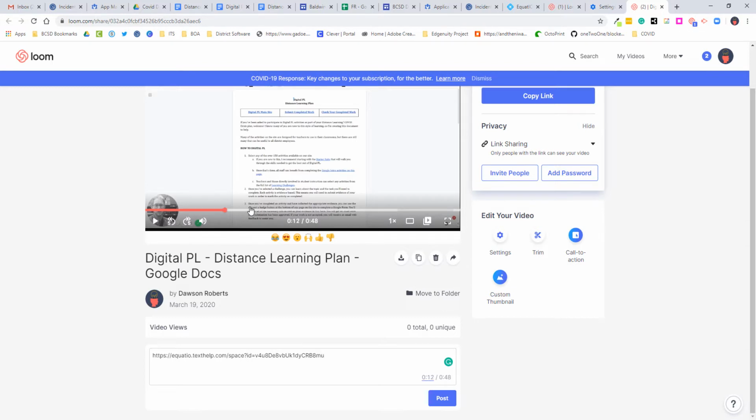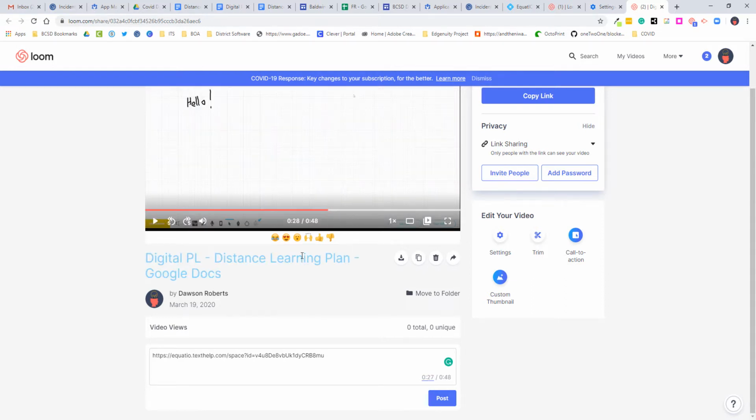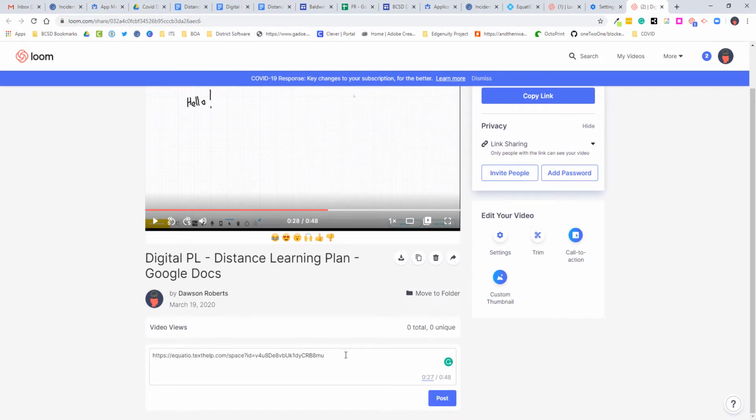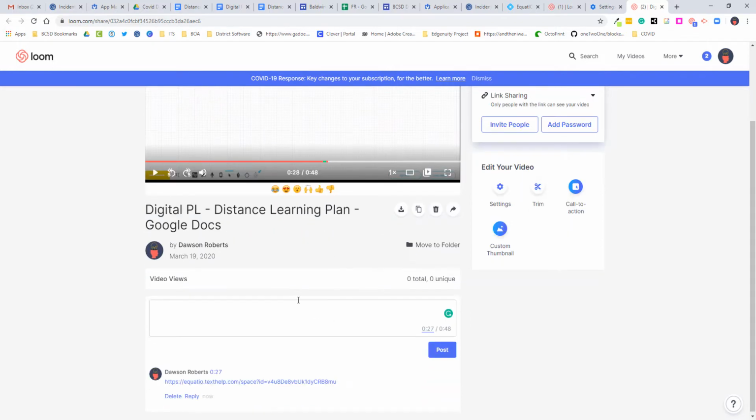And you can do this sort of throughout the video. You notice as I move through the timeline, the mile marker here, or the timestamp here for the video changes. So if I'm on this web page, I want to make sure that that's the right link for that page, and then I can click post and tag it to that point of the video. And you see it's on the timeline now as a little green dot.